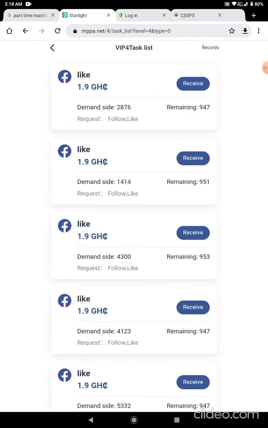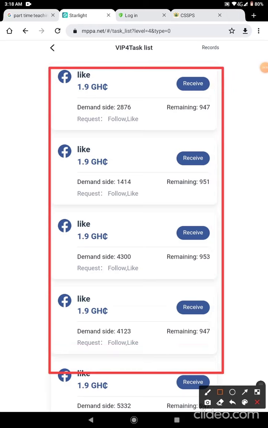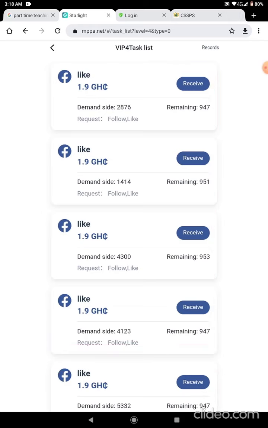and then I've gotten the various tax on Facebook here. So you can see them. When you scroll, you'd see them there. So what do we have to do here? It's just easy. You just have to click on receive. And when you click on receive, it tells you success. So you keep on receiving until you've gotten the number of tasks you are to perform. So you have to receive first before you start performing your tasks.